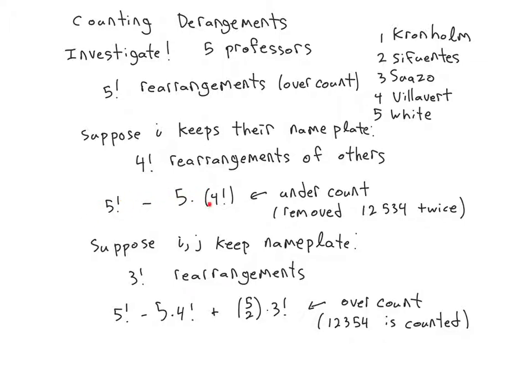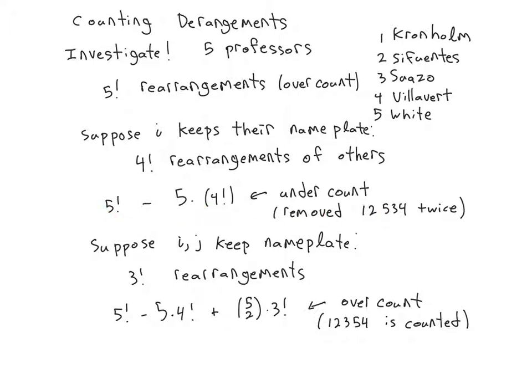And so if you actually look at the list you get, well, for one thing, if you actually calculate this, you see you get 0, which is clearly wrong. But one reason why we get 0 is because we've got an undercount now. We've removed this permutation twice in this difference, but it only appeared once here.